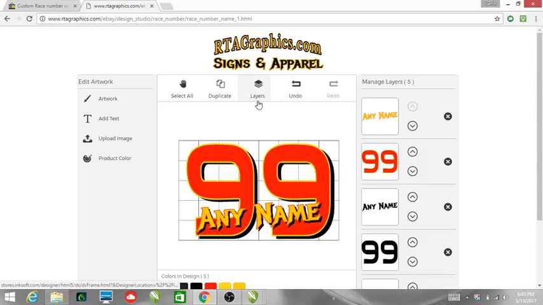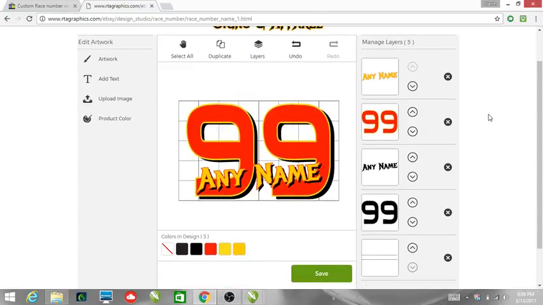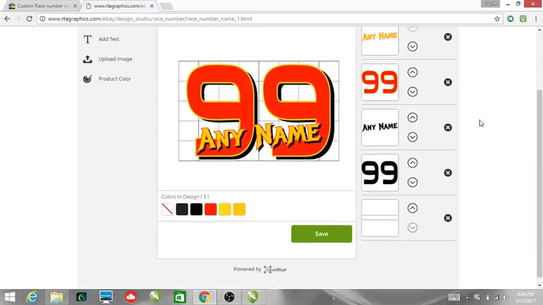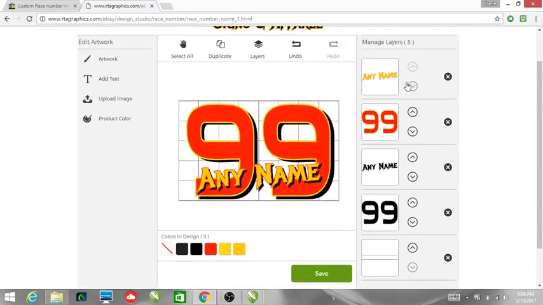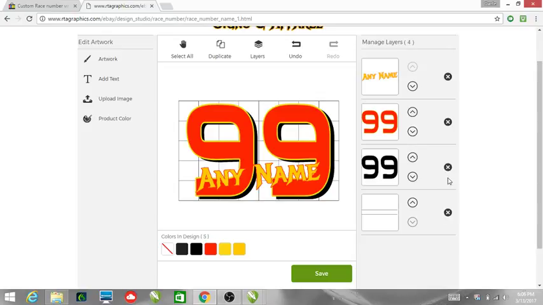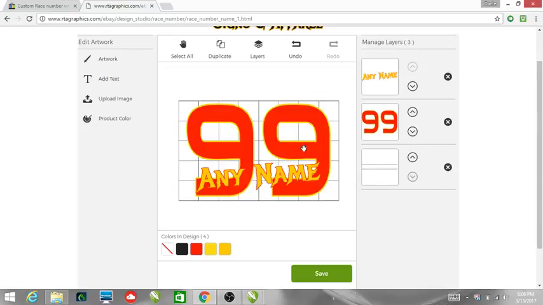Now, the Online Design Studio gives you a lot of options. Things that you can add, edit, change, make them look however you'd like to. One of the first things that I'd like to go over with this design, it is a pretty complicated design, as you have the name on top, and then below that you also have the drop shadow. For now, just to simplify matters, I'm going to eliminate the drop shadows that we have. That just leaves our number and name.